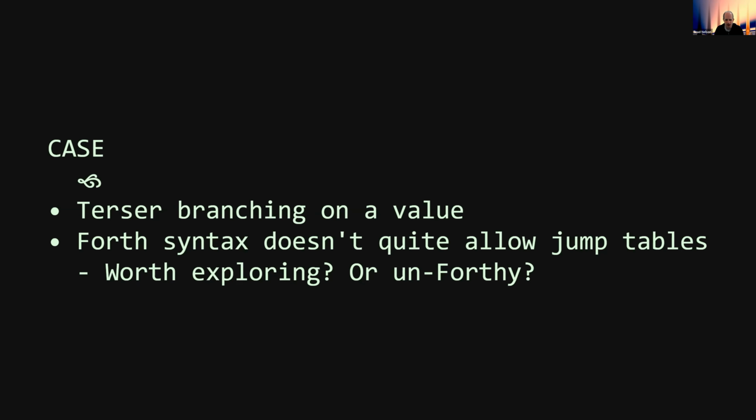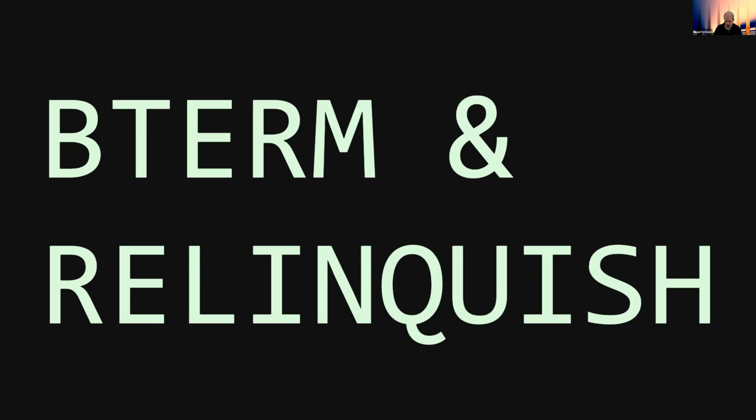So maybe worth exploring. Although typically in Forth, when you do a jump table, you just do it explicitly with create and tick and so on. So not particularly Forthy, but it got me thinking about whether or not the ANS Forth words had that as a design goal, which I imagine there might be folks out there that would know what the history is and the choices for those words.